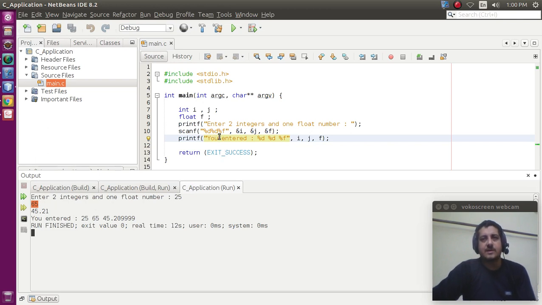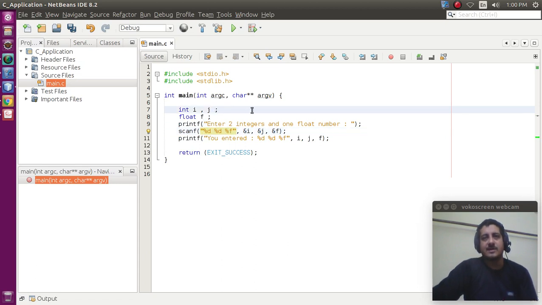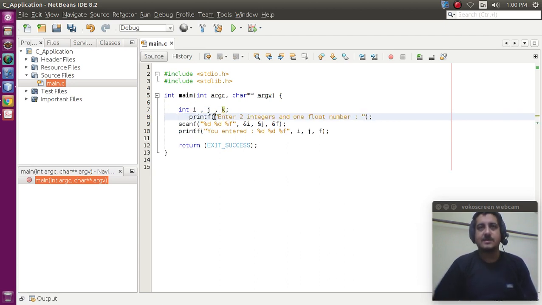I can also use a space in between, and show you how it happens. I can write one space between these multiple inputs. So I'll take all these, i, j and k. I'll not take the float for simplicity, but you can do it with the float also, there is no problem.